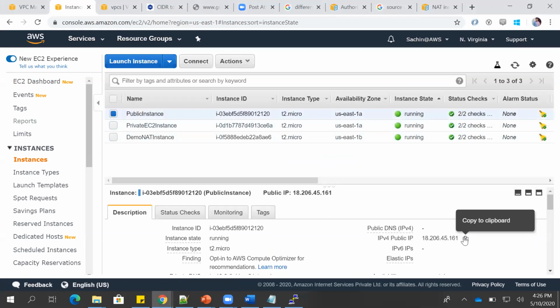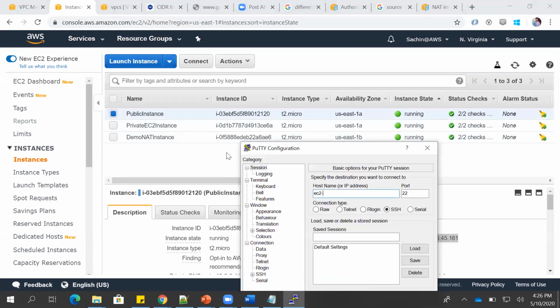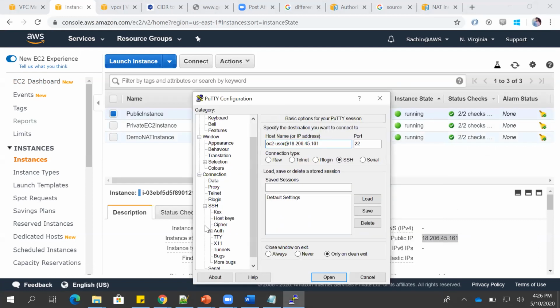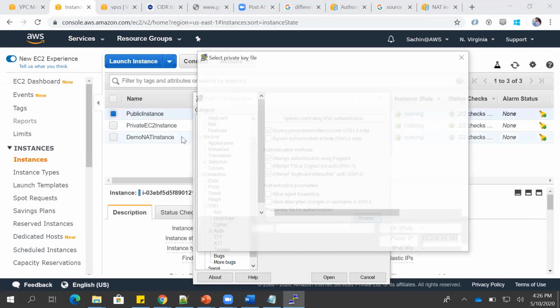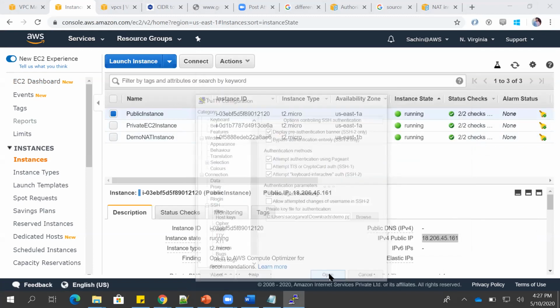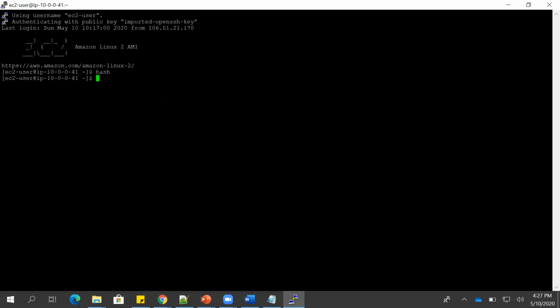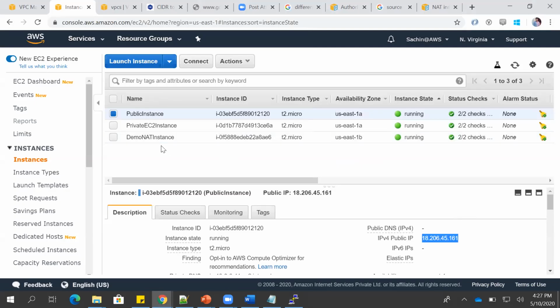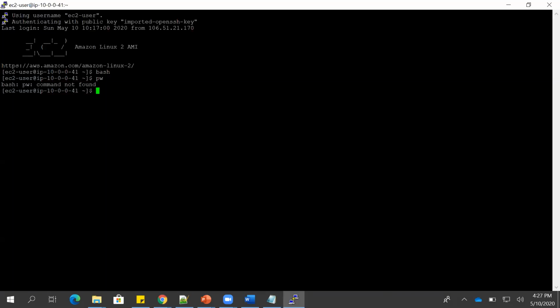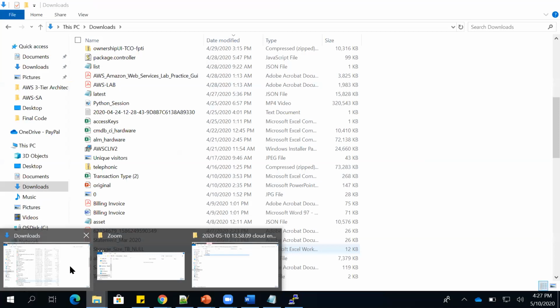Copy the IP of the public instance. You can log in via this method also. It's the same method, just that you will be directly redirected to the terminal rather than to the user prompt. Okay, now I am here. Now the .ppk file, the key pair which you have created, the private key. Let's see where we currently are, in this home EC2 user. Everyone open your private key file, and we have to copy that private key file to here.